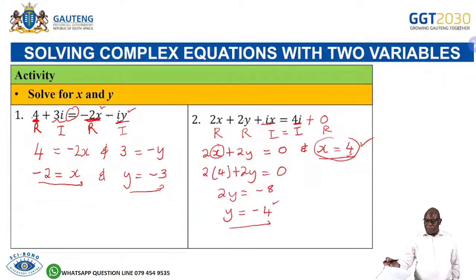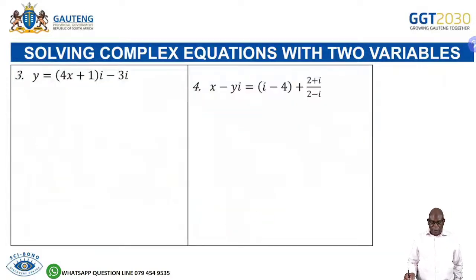Okay, right. Now the third one, in the next slide, the fourth one. First of all, I don't need to multiply out the brackets, because the 4x plus 1 is imaginary, the whole thing there is an imaginary number. I don't have any real part here, so I'm going to just add a 0. So first, this is real, this is imaginary, this is imaginary, and this is real. So I can just add a 0i there to make an imaginary, okay?